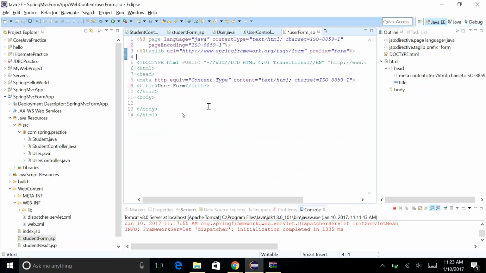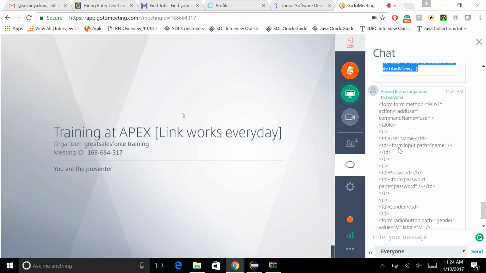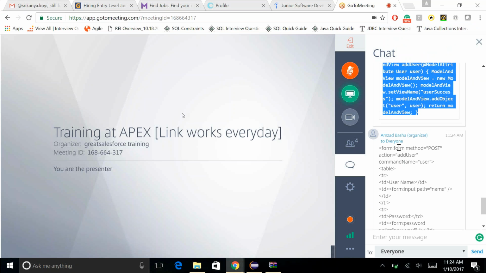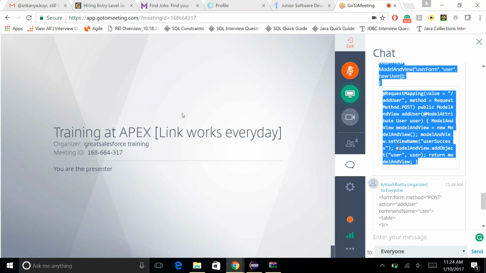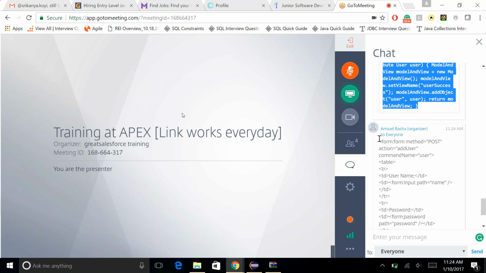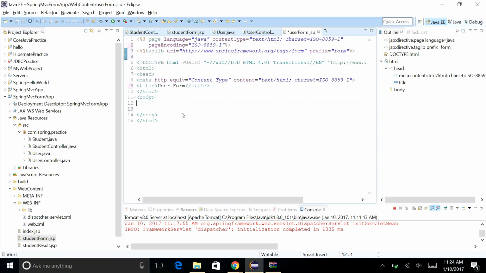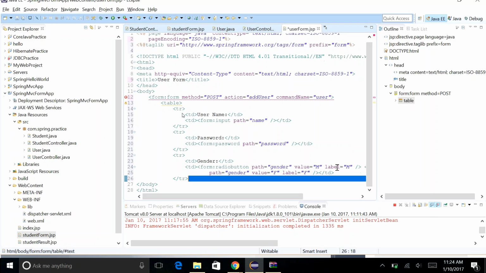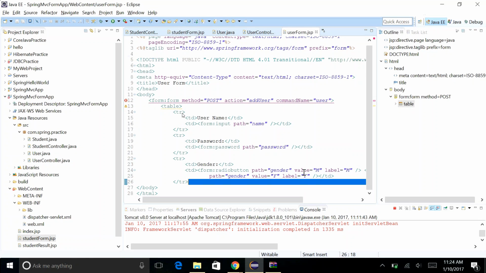Correct. Then copy all these lines of code inside the body tag. Alright. Then copy a few more things. Yeah, copy them. The errors will go away. Copy the rest of the things.